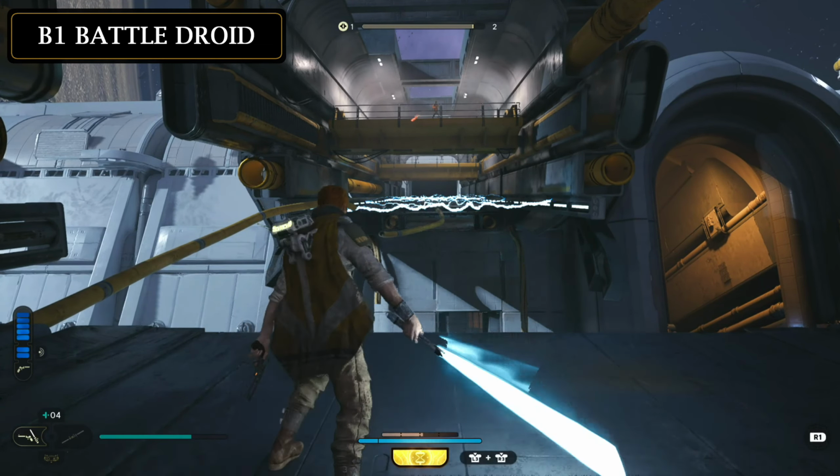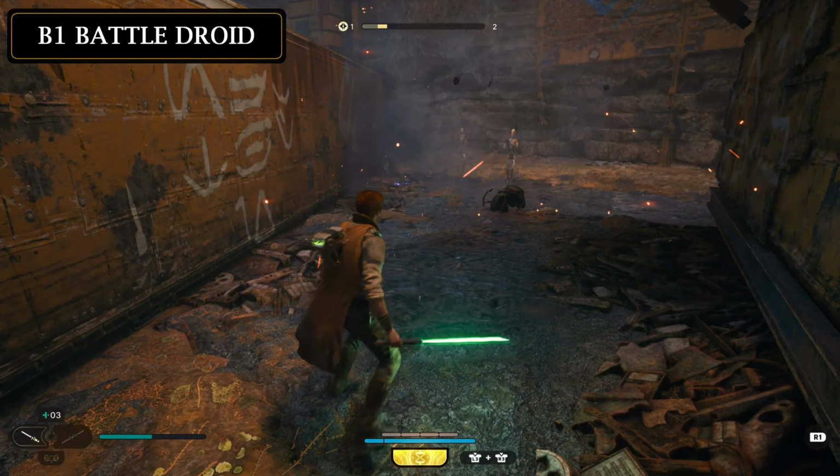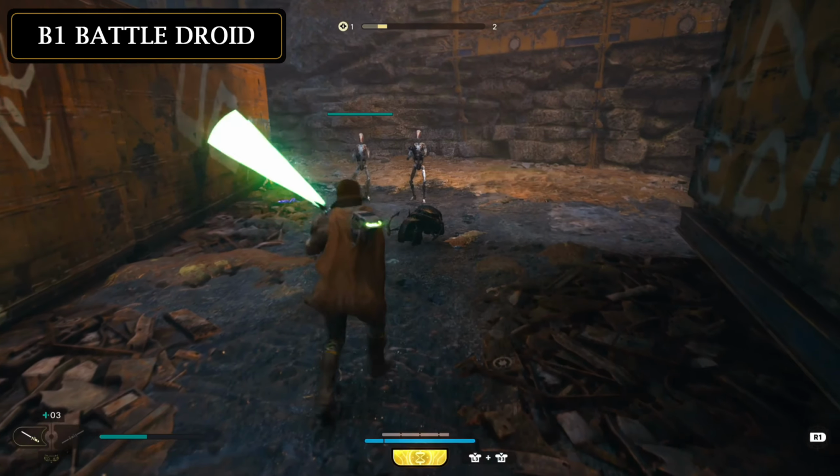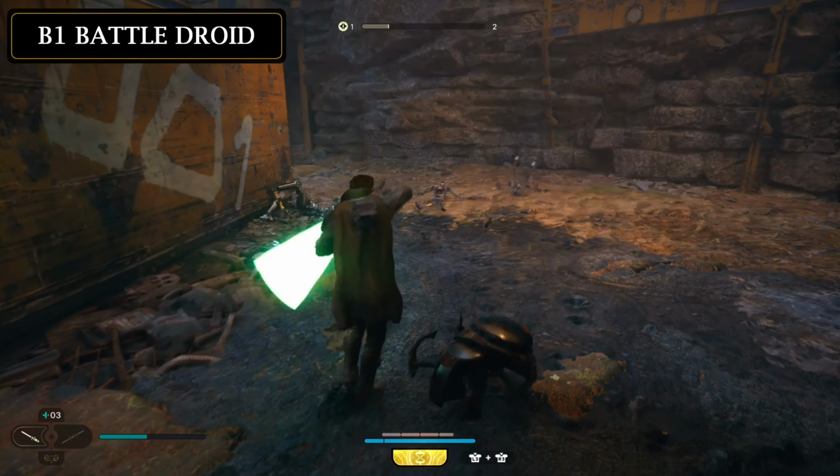Though you will need to watch out for them lobbing thermal detonators at you in the middle of a fight, giving you another thing to avoid or throw back. Along with all that blaster fire too, which might be trickier to dodge if there's multiple enemies around to deal with at once.